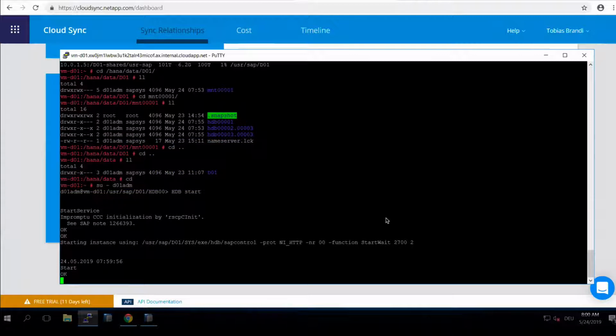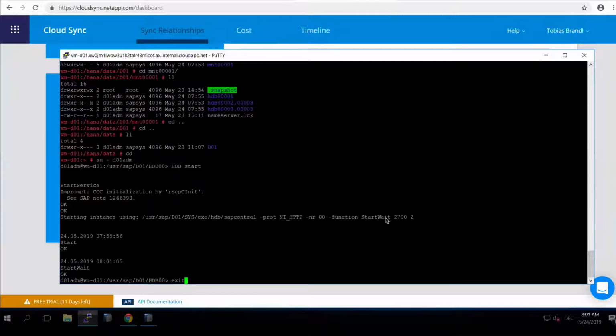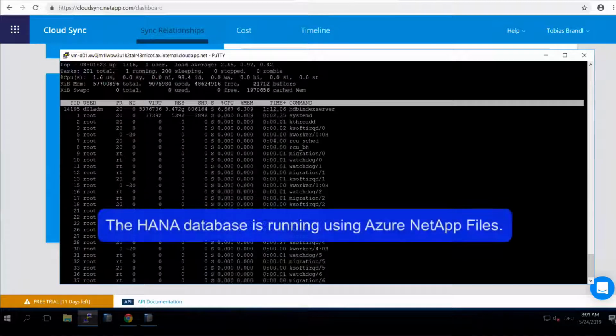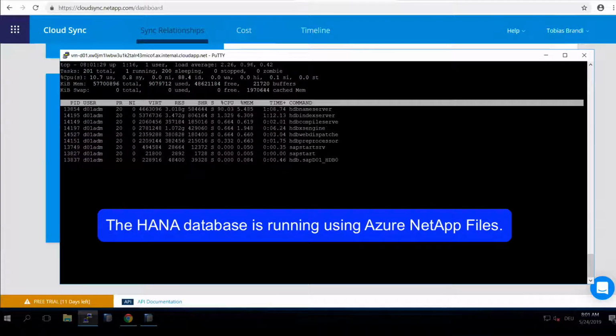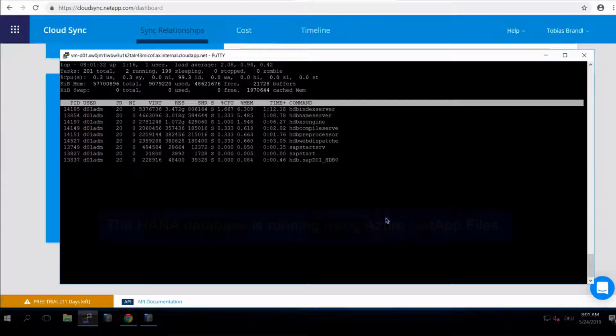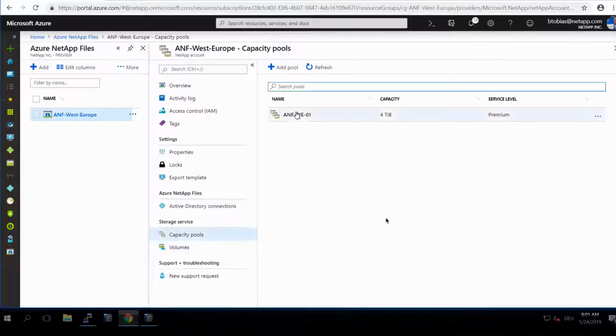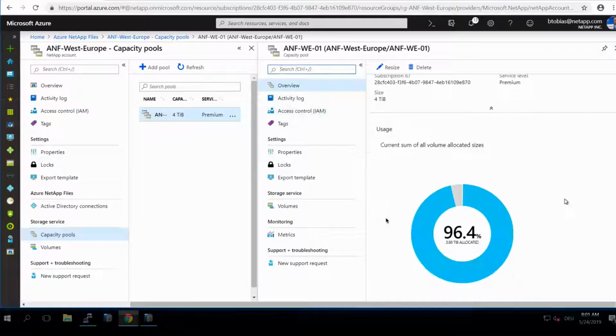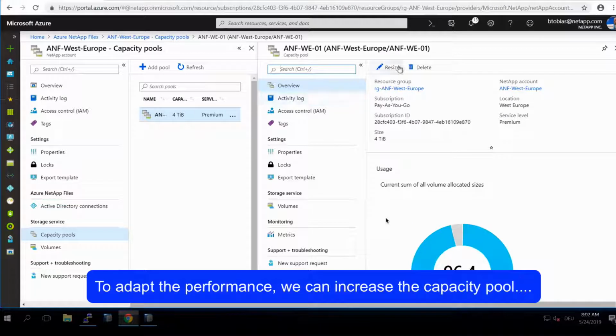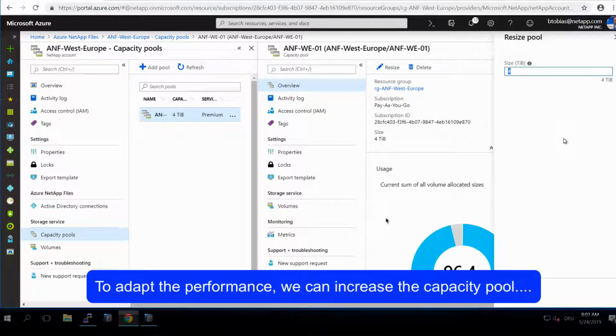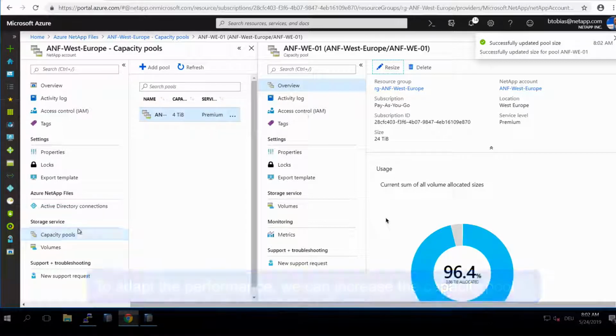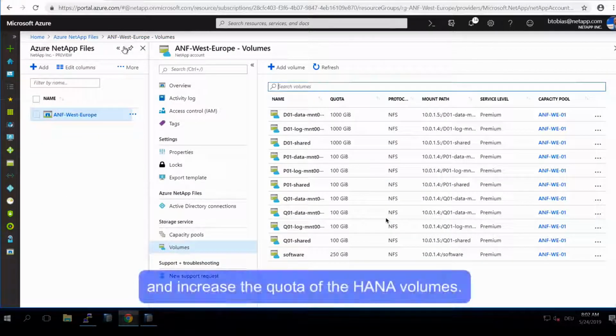While SAP HANA is starting, I'd like to put your attention to one of the important features of Azure NetApp Files. Even with the started HANA system, we can tune the performance of the underlying storage. The performance is defined by the service level and the allocated quota or capacity of the underlying volume.